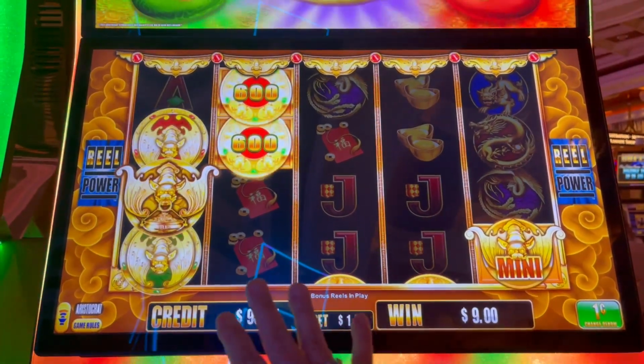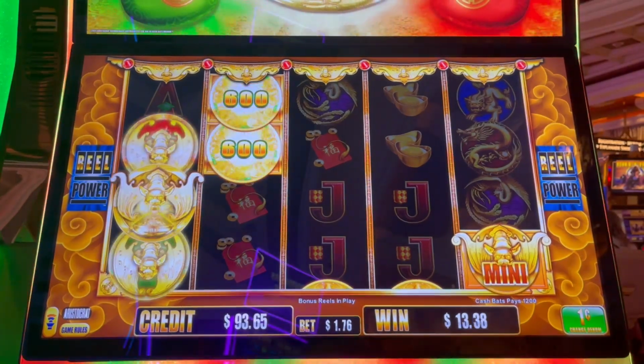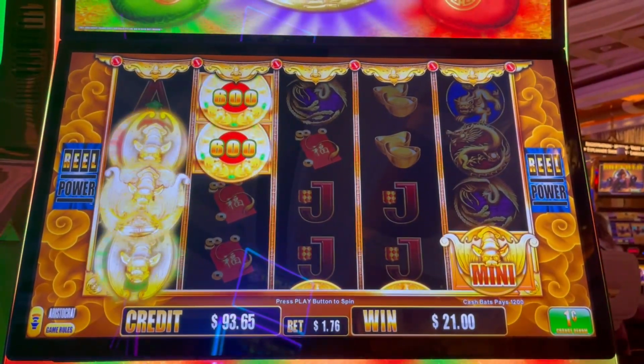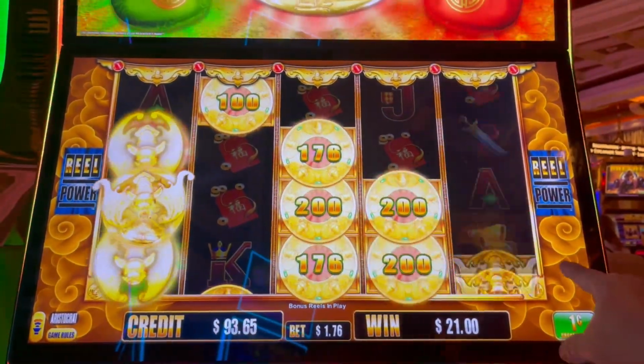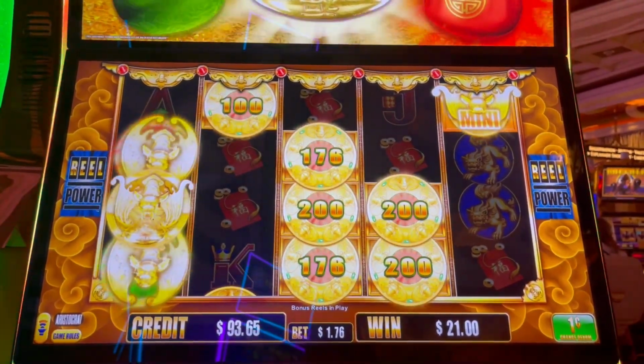All right, so we have to get them left to right. We need lots of coins. Come on, coins. There we go. Mini. Yes, we got the mini. Nice. That's a $20 mini.